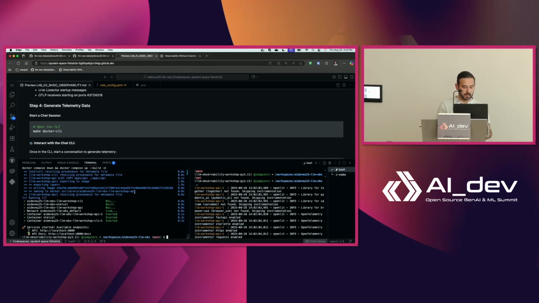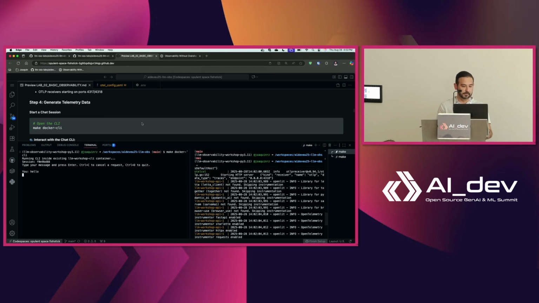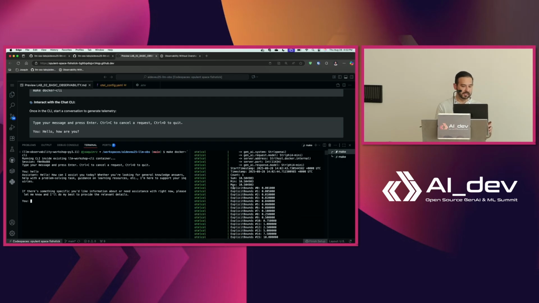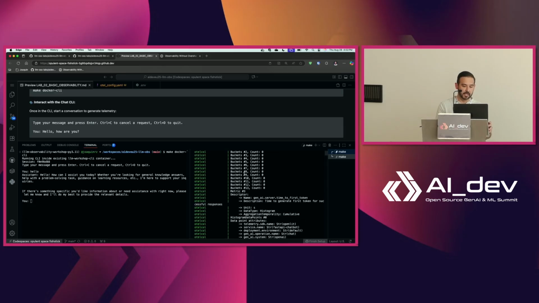We're going to be doing the same thing that Amin was doing. We're going to use the CLI, make Docker CLI, and interact with our LLM. It takes a little while. Okay, now that we got a response, you're going to start seeing all these debug statements from the OpenTelemetry collector, as expected. If I keep scrolling, you'll see that we have different traces and metrics.